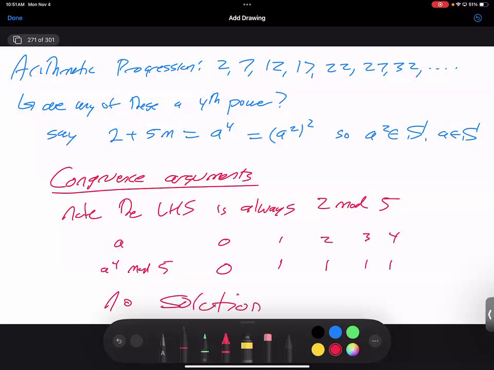So this is the way to do some number theory for this problem. When we're looking at the infinite chain generated by 2, we know that there's going to be no 4th powers encountered. Right. So this may not be the best way to solve the problem. It's at least a way to start. It's a way to start gathering data. It's a way to get some sense of what's going on.